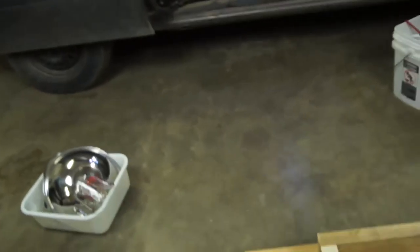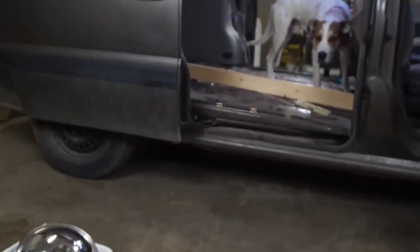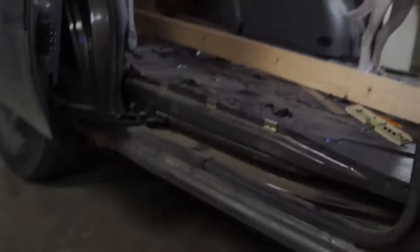What I'm doing right now is figuring out the inside space and dimensions, so I can figure out what I can build in these areas. We're going to take this board, which is up there. If you look at this van, I don't know if you can see that, but either way, the floor isn't level. It dips down towards the front, and then it's lifted up towards the back.